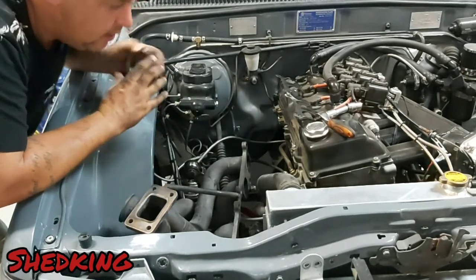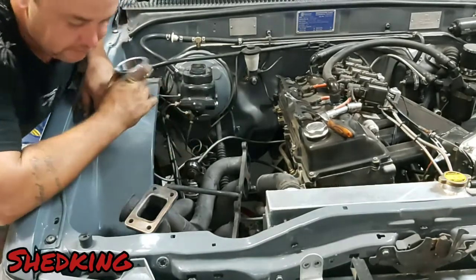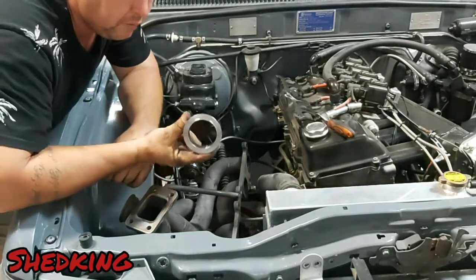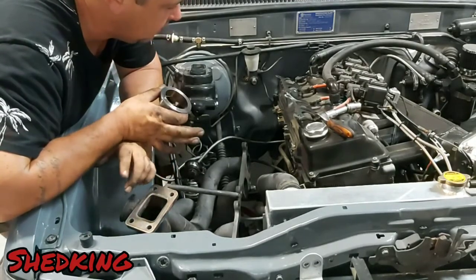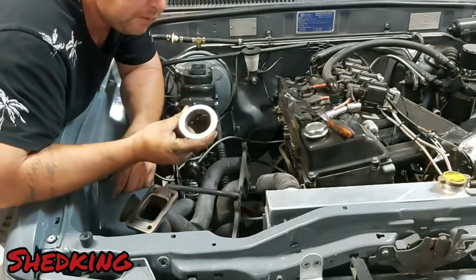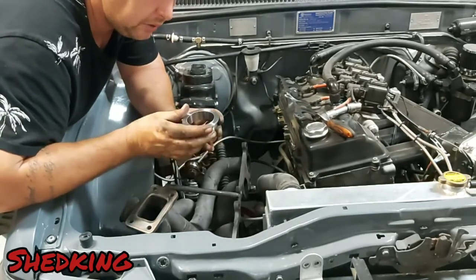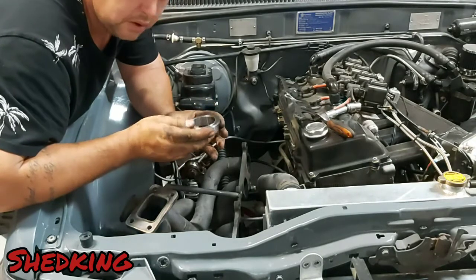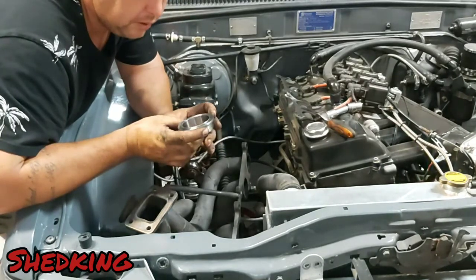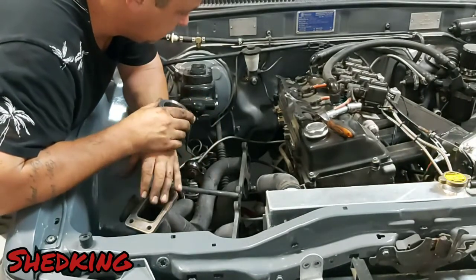Probably wondering why all new G series turbos are V band. So I'm going from T3 to a V band, so I'm going to have to cut this off, that's why I took everything off. Replace it with a stainless steel V band, I might be wrong, but that connects to the bottom of my new exhaust housing. I'm going to have to redo the dump.